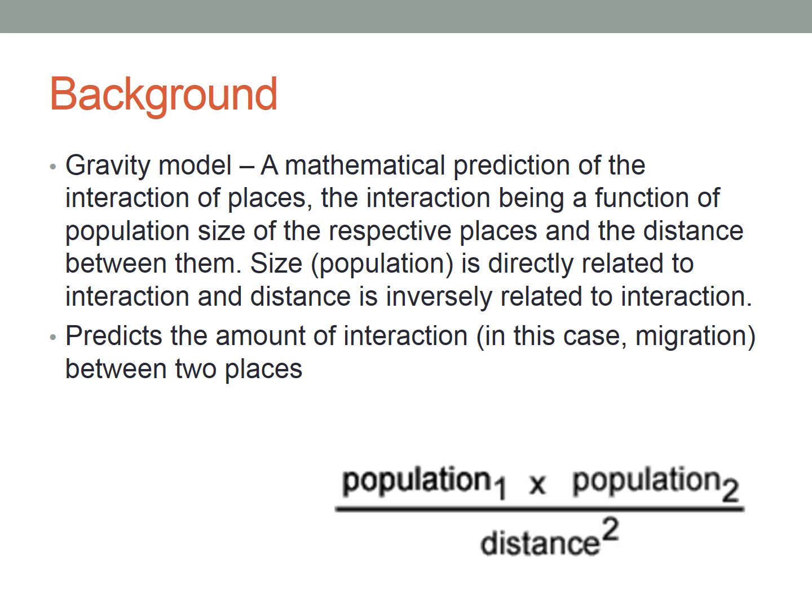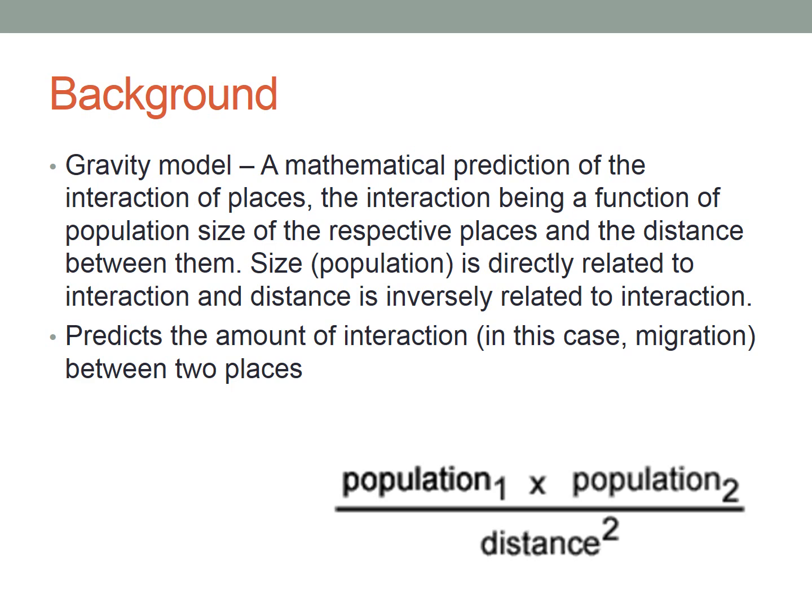So here is the formula. Population of place number 1 times the population of place number 2 divided by the distance between them squared. And this is actually built on, or the premise is based on, Newton's law of gravity, the idea that the more mass that something has, the greater the pull that it is going to have. So for us in the migration unit, and we'll talk about this in other units, this is something that you want to put a star next to. This is something that we will be coming back to. The gravity model predicts interaction.